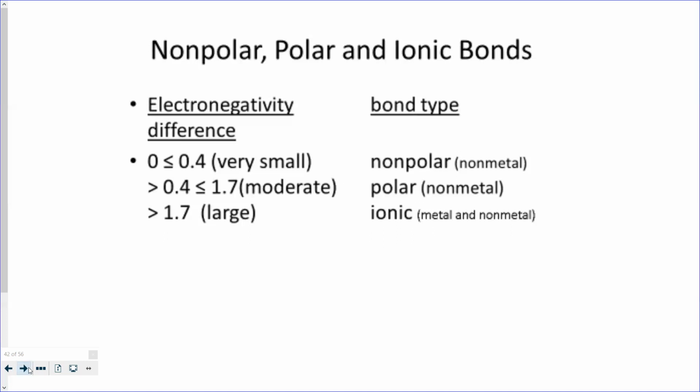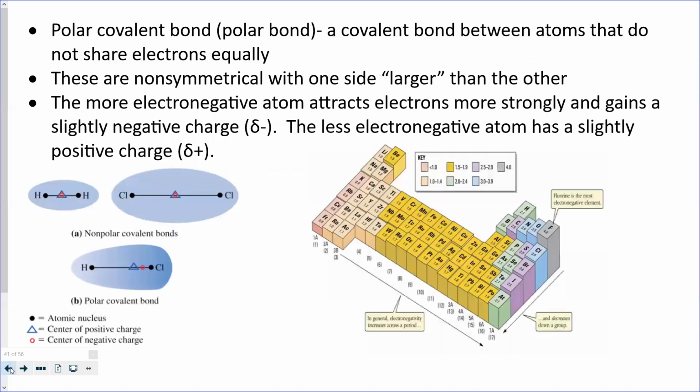So let's look at one of these. I'm going to go back a slide. That way we can look at those electronegativity values. So if we were dealing with, let's say, CF would be a bond that we're dealing with. We would subtract the 2. So fluorine, those numbers are kind of tiny, but fluorine is 4.0. Carbon is 2.5. So if we subtract those, that is 1.5 as our electronegativity difference. So this would be a polar bond because it is between 2 nonmetals. And it's between 0.4 and 1.7.